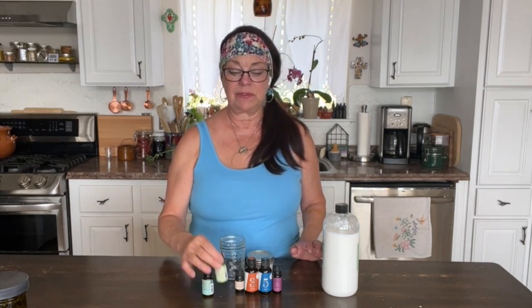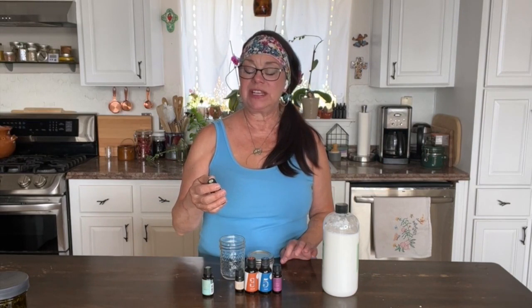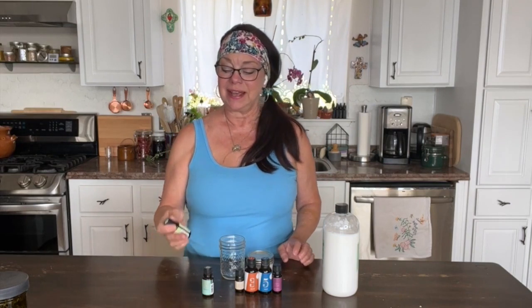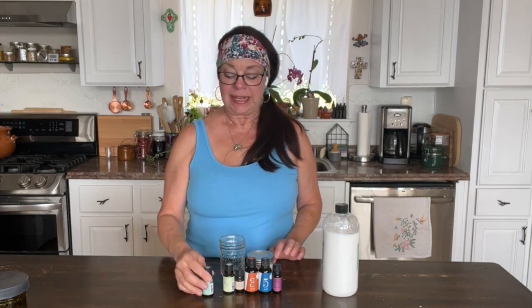Up next, we've got citronella. You've all heard of citronella, right? The citronella bug candles that repel mosquitoes and things like that. So citronella is going in this blend. It's Cymbopogon winterianus, and it's a wonderful, wonderful repellent. As we already know, it's very common on the marketplace. And I'm going to put 10 drops of citronella in this blend.